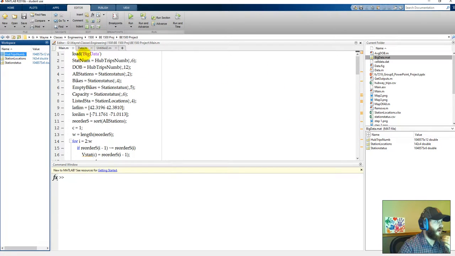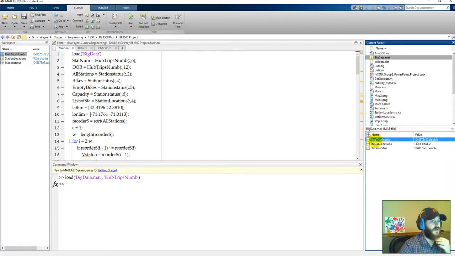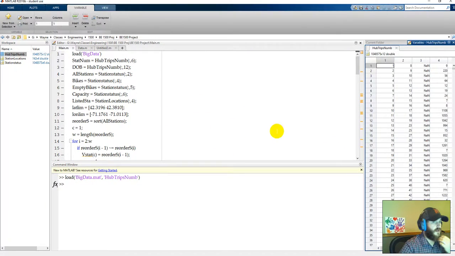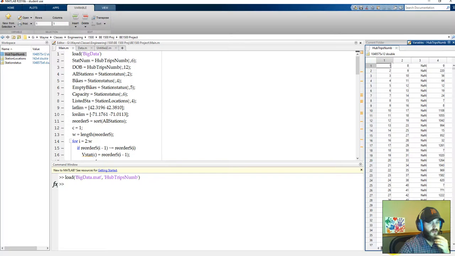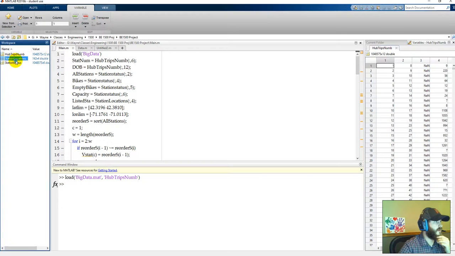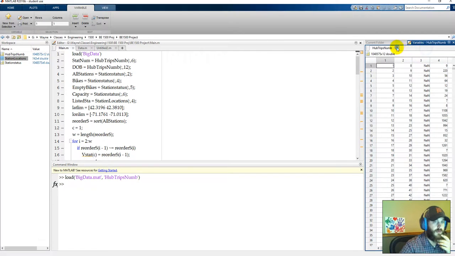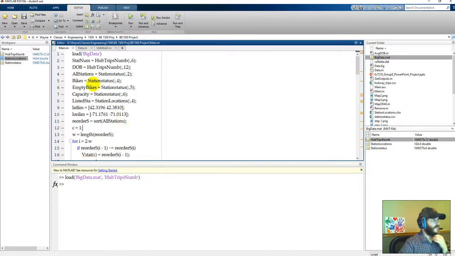I did the XLS read on each of them and saved them under this file here called big data, which consists of each one of those Excel sheets. So all the data is there, but it was just a way to bypass load times.